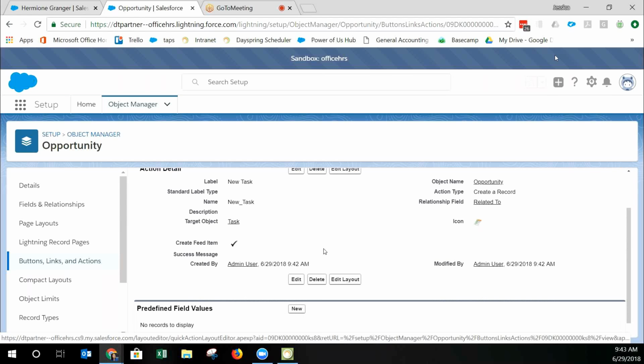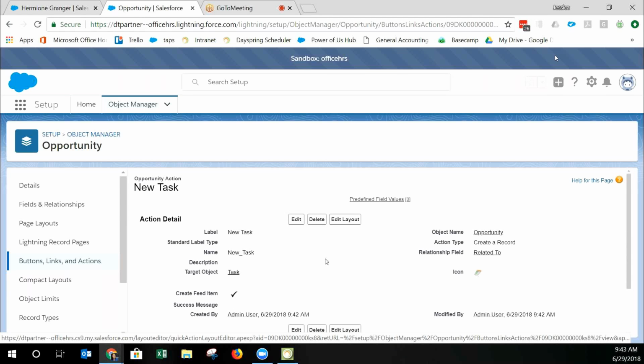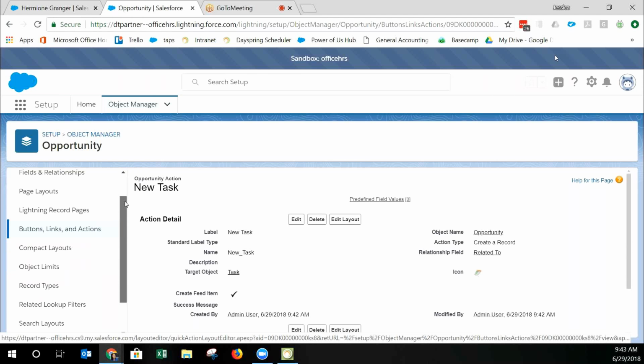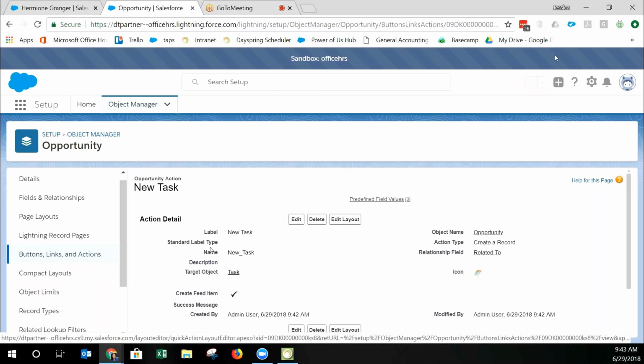I think in most cases, you shouldn't have a problem creating a quick action. And I'm going to save that. Works very well for things like tasks, doesn't it? And just kind of logging information. Yeah, I mean, you can create probably lots of quick actions on tasks. There should be pretty much no problem with trying to do that. So I've created the quick action for a new task.